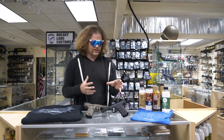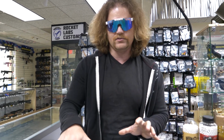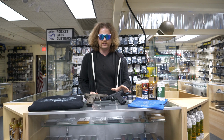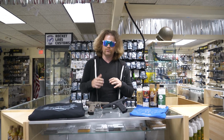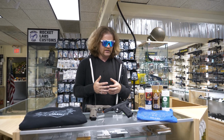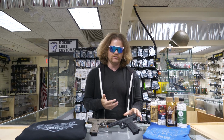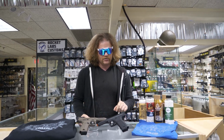But today we're going to focus on the durability of a stock AAP-01 versus the internals of a slightly upgraded AAP-01. This one right here, totally stock from Action Army. One of the main complaints, even when they go through all the revisions and everything, is the hammer assembly. And so we're going to test that out today, see how long this is the new batch, the hammer assemblies from 2022, see how those hold up.